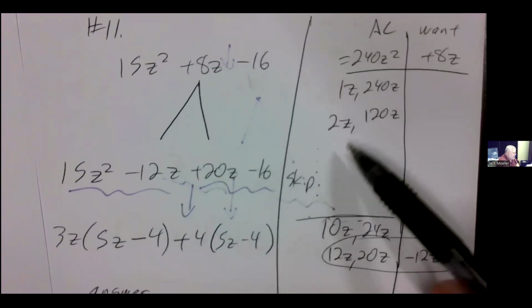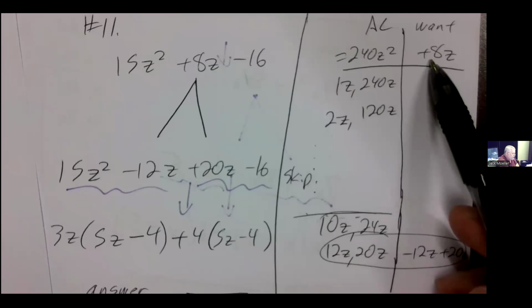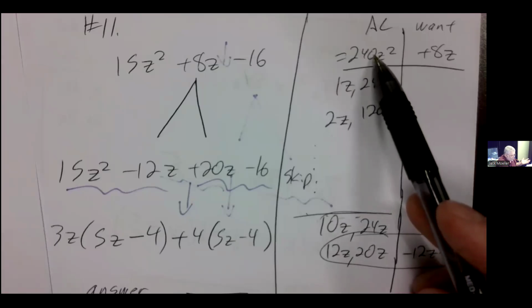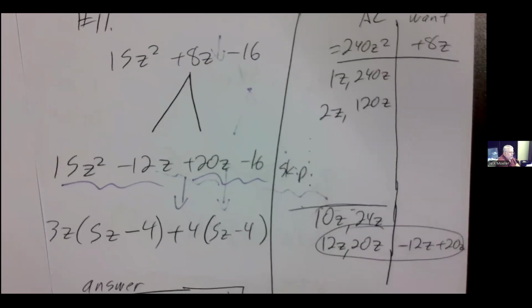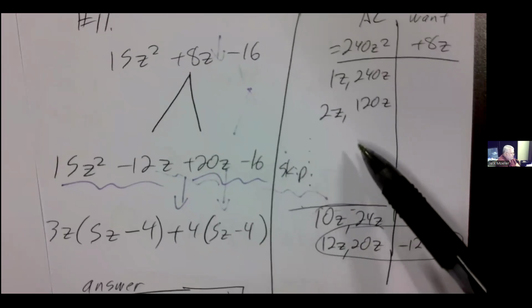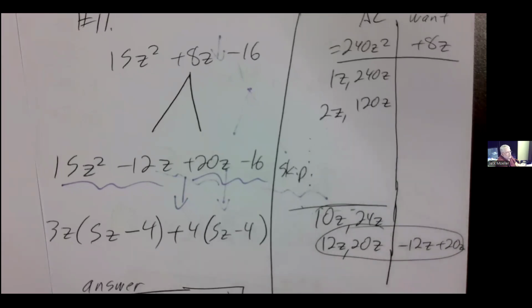And like I said, I made an educated guess to skip, just because I knew that these were nowhere close to that positive 8, and 10 was a natural number for me. And then it was definitely closer, so then you kind of start again. So I didn't ignore those. I just had to use my number sense to say that they probably weren't going to work. All right, so that is the AC method.